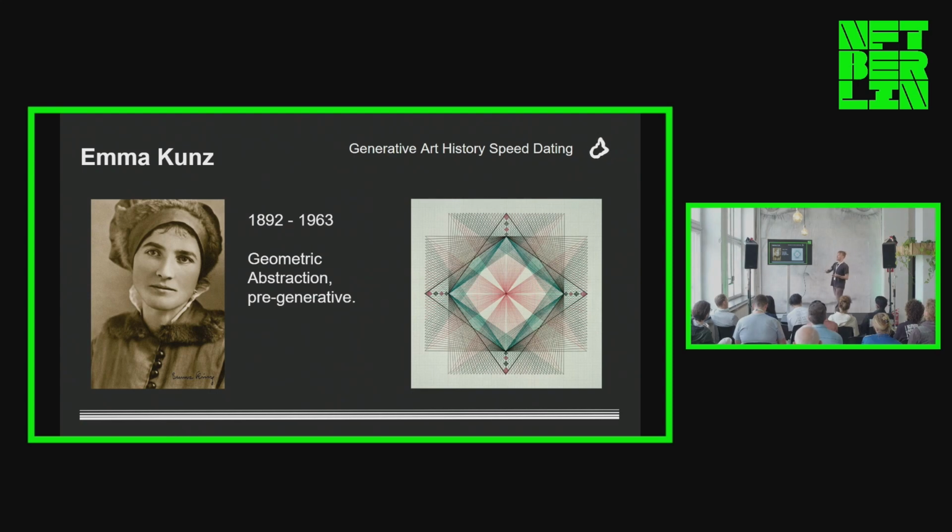So pre-generative, and before computers even existed, Emma Kunz was creating what we call geometric abstraction. And if you look at FX Hash and Art Blocks, most of what you'll see there has a geometric abstraction type of vibe. And that's like the industry term, right? But she was doing it way before it was cool. And she was a spiritual woman. She didn't even see her work as fine art, but we see it as fine art today, of course. She saw it as a tool for healing and for spiritual growth.